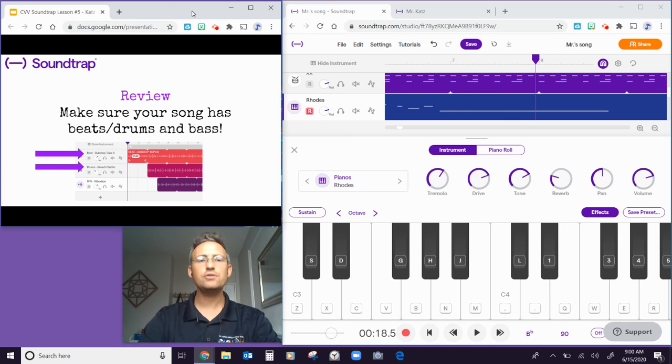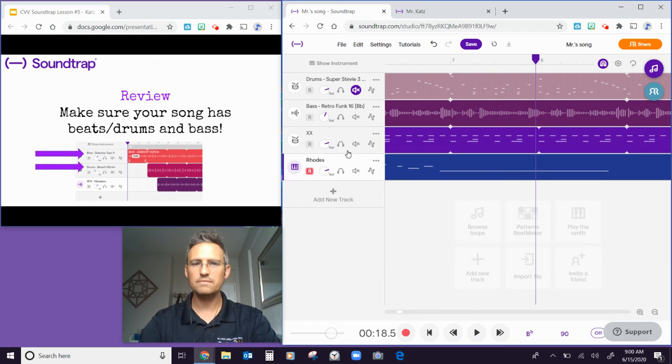Okay, so make sure your song has beats and drums, of course, and you'll see that on the side here where the names of the tracks are. What I played might be called a melody because da, da, da, da. You can kind of sing or hum along with it. We're not trying to be the best singers in the world right now, so if you're shy about that, hopefully you're working on this by yourself anyway.